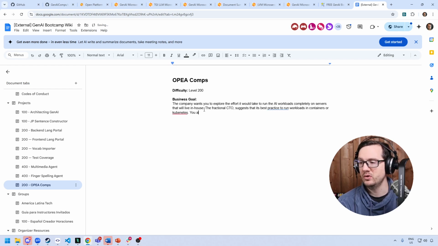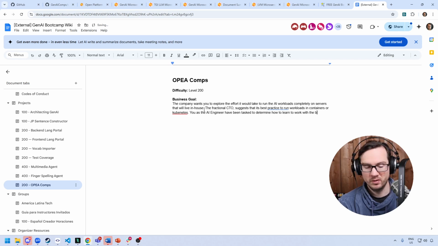You as the AI engineer have been tasked to determine how to learn to work with the major building blocks to construct your own Gen AI workloads running on containers.